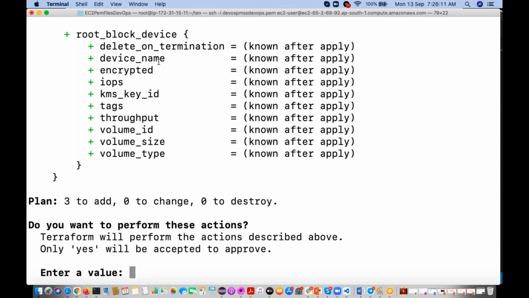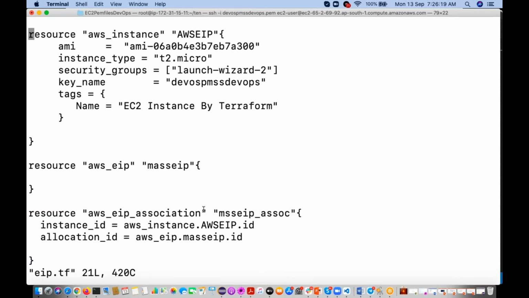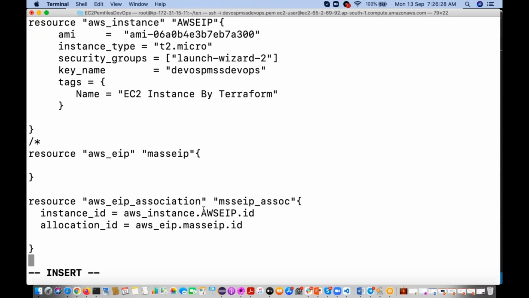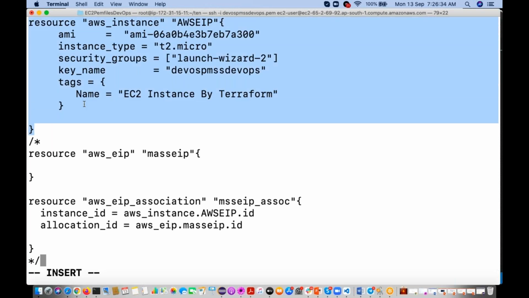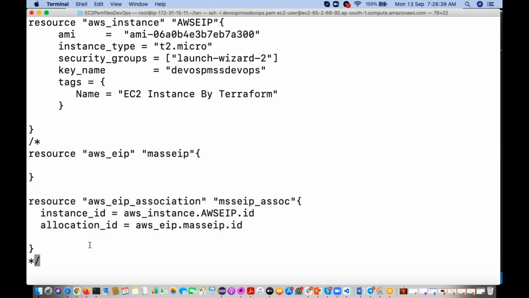So what I will do first, I'm going to create just the instance. Just I will create it, then I will assign it. Then you can easily see the difference between public IP address and elastic IP. Just I am going to create the EC2 instance. The same EC2 instance, later I will create the elastic IP and I will map it.